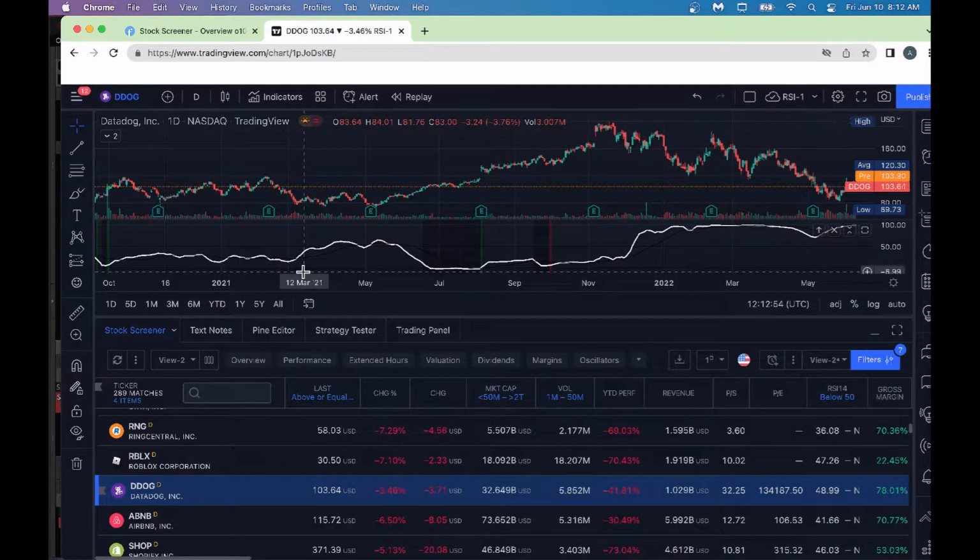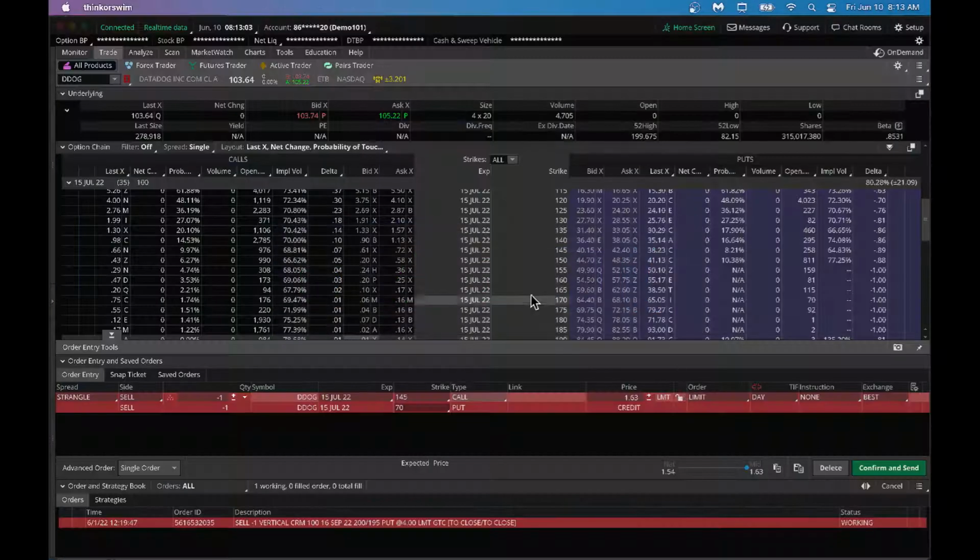So this is how I would start using the platform, which is TradingView here, to look at the stocks and see how they're doing. Look at the IV percentile, and then take those high IV stocks and go back to the Thinkorswim platform and sell some put options. If you're a beginner, sell puts. If you're a little more savvy, you could sell strangles like I'm doing here, and as the market is volatile, you could make some money.